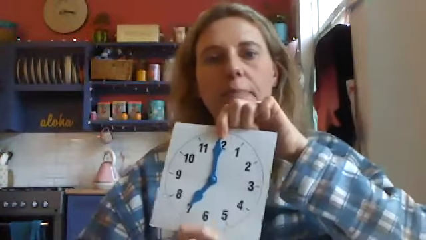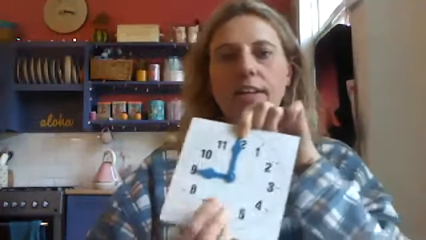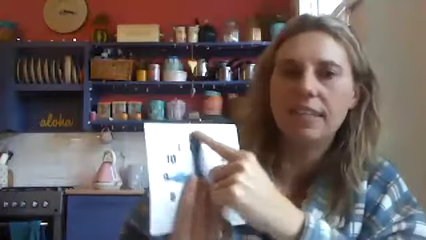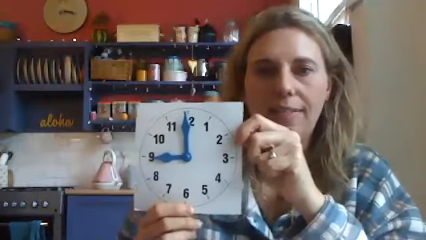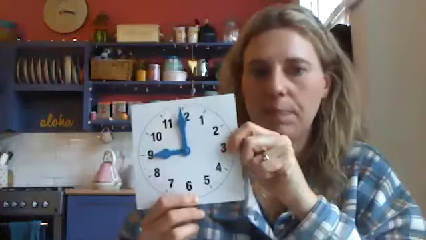It's number 3. So that time is 3 o'clock. If I point my little hand to a different number, the big hand's still pointing at the top, 12, so that's still an o'clock time. The little hand is pointing to 7, so that's 7 o'clock. If I move it around there, can you see what time it is? It's pointing to the 9, it's 9 o'clock. And every time the big hand or the long hand is pointing to the 12, that's an o'clock time.